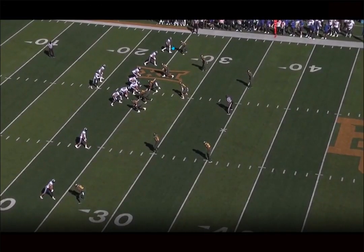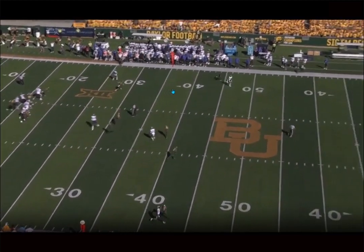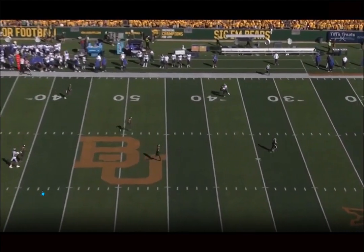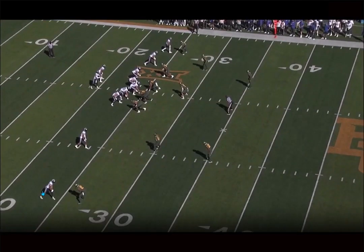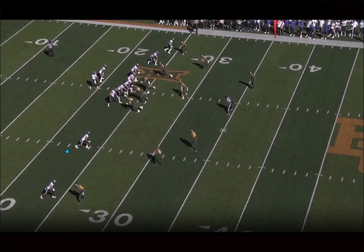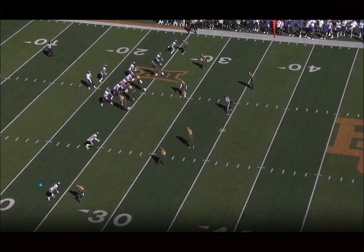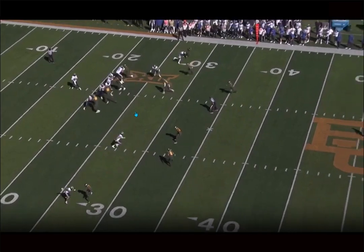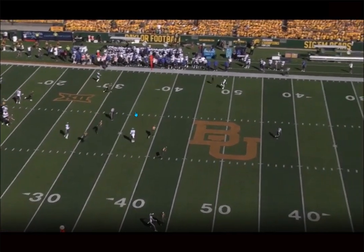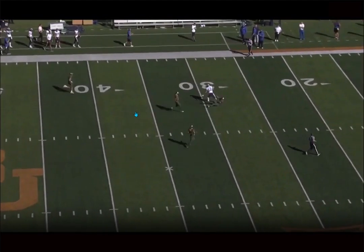This time at the top of the screen working versus some press on the vertical plane. I've seen him beat Baylor deep multiple times, and here he gets a press look and is pretty comfortable beating press. His release package isn't too vast, but he loves to work his split release. He sees this DB being square and patient, not bailing, so he gives a slight foot fire at the line of scrimmage and then instantly speed releases inside. He loves to do that — gets over the top, stacks the DB. Ball is slightly underthrown and he adjusts to it, makes the catch, and shows off some play strength, almost carrying the defender.